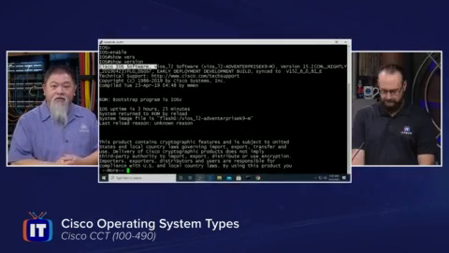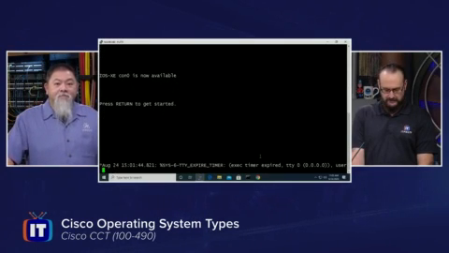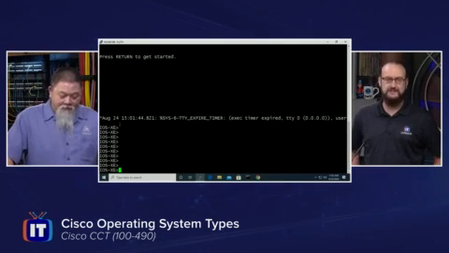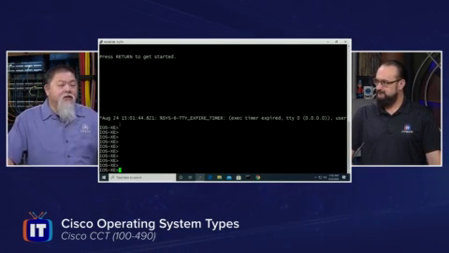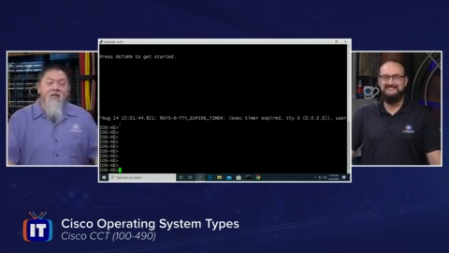Okay. And let's see if we can figure out what we normally run into. How about this one? I'm going to go ahead and hit the enter key. Oh, yeah. This is iOS XE. Now this one here, I went ahead and named the host so that we could identify them easily. That's kind of the key, right? But it's not really a lot different.